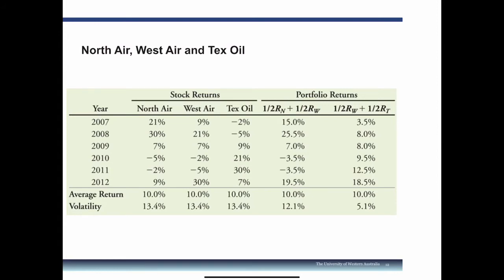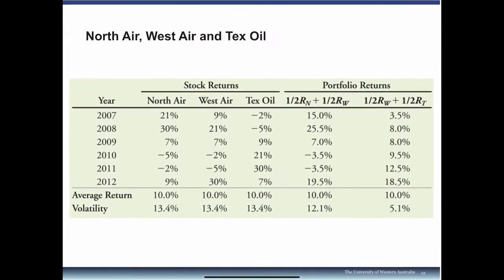And the average return, not surprisingly, for the two portfolios is the same, 10% and 10%. But what is interesting is their volatility. One of them is 12.1% and one is 5.1%. So you may recall that we were saying volatility is a good measure for total risk when it comes to portfolio. We're not getting there yet because this is just a small portfolio with only two stocks. But you can kind of see that, given there are two ways to construct this portfolio, which one would you prefer? I probably would say I prefer the second portfolio because it gives me the same average return as the first one, but less volatility, which means less dispersion around the mean, less risk, right? Roughly. We're going to get to that point.